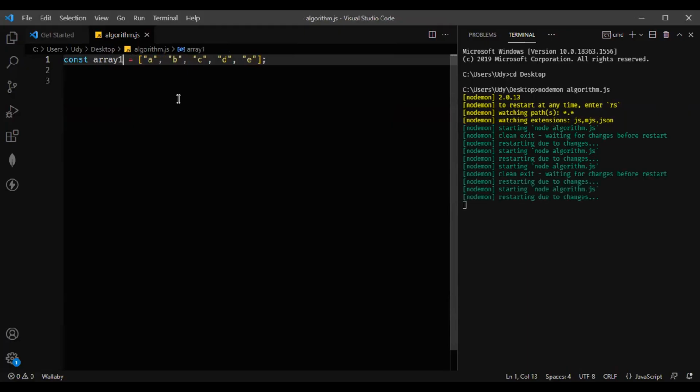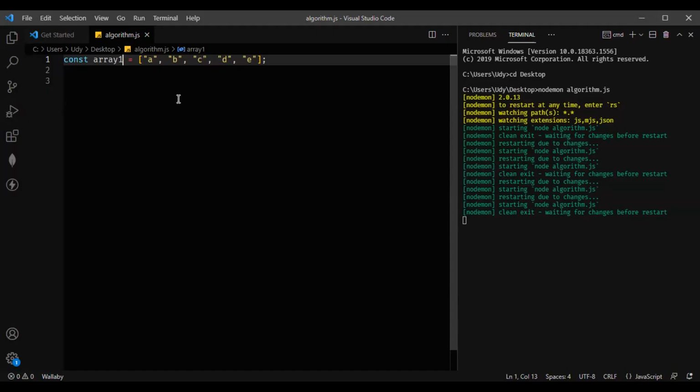When you iterate through array 1, our worst case is at E. So you have to move through A, B, C, D before you get to E. Yep.